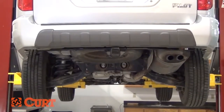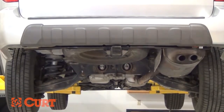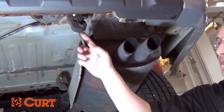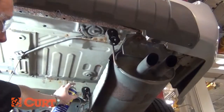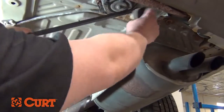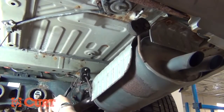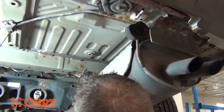Curt hitches are specifically designed to conform as tight to the vehicle as possible. In order to do so, some installations require the exhaust system to be lowered. In most cases, the only thing you need to do to lower the exhaust is to separate the rubber isolator from the exhaust hanger rod. To do this, spray lubricant or soapy water mixture on each side of the isolator for ease of removal. Use a pry bar as a lever in between the back of the rubber isolator and the hanger stop. Carefully slide the isolator off the hanger rod. It is always a good idea to support your exhaust system when lowering. Use a wire hanger or ratchet strap to support the exhaust from hanging freely.